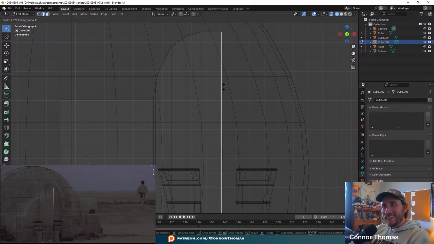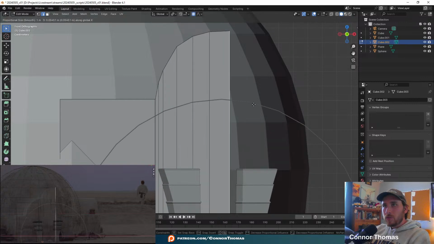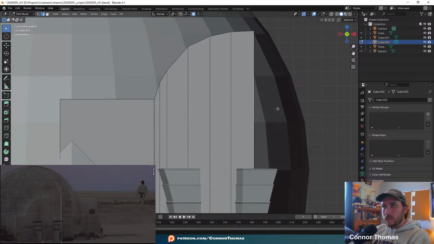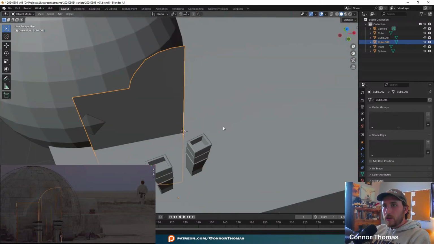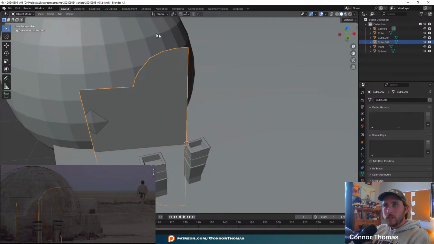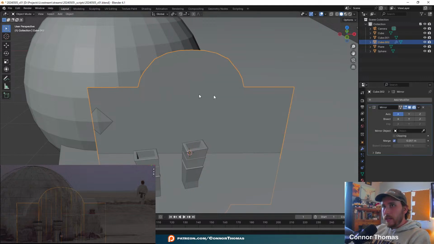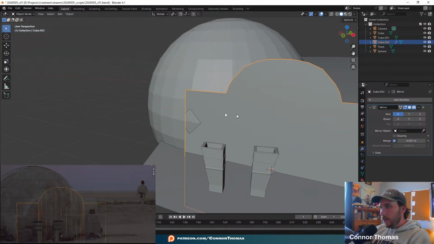Alright, and let's just scale this up just ever so slightly. There we go. I think that's good. What I'm going to do now is use proportional grabbing here, and I'm just going to stretch this out a little bit more. Maybe something like that should be fine. And if I say cursor to selected on that specific edge here, I'm going to set object, set origin to 3D cursor. And now if we mirror this, it's going to create that whole other side for us. I think that's really good.